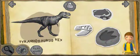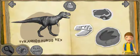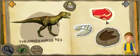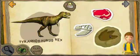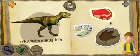The T-Rex had a great sense of smell to help it find food. The Tyrannosaurus Rex was a carnivore. That means it was a meat eater. Tyrannosaurus Rex used its stiff, pointed tail to keep its balance. Click the backyard button to look for more dinosaur bones.